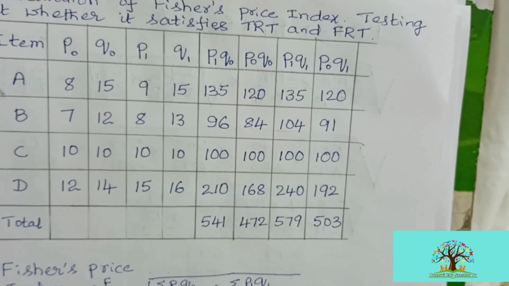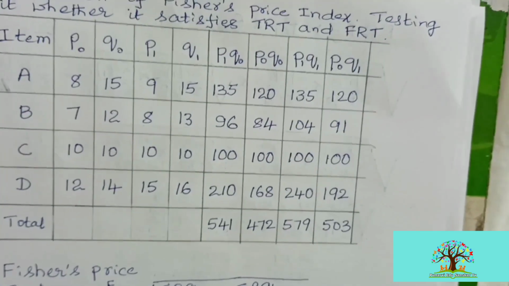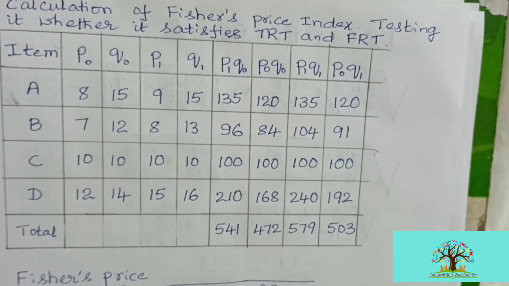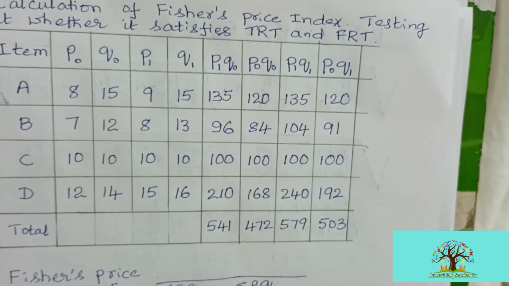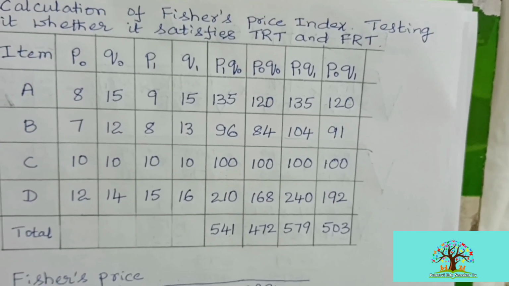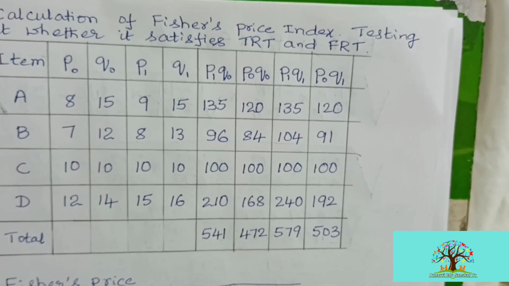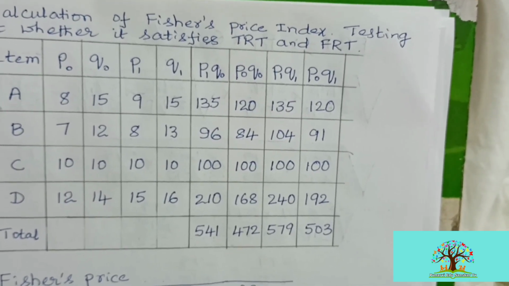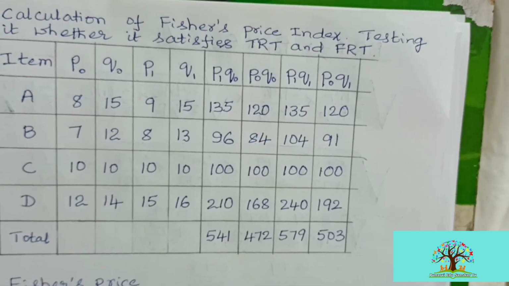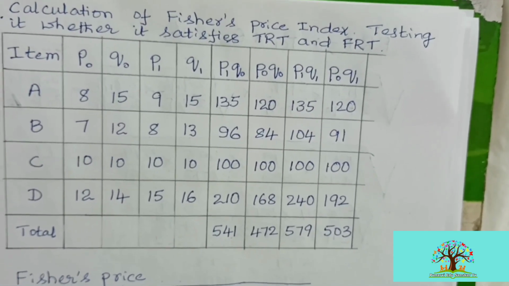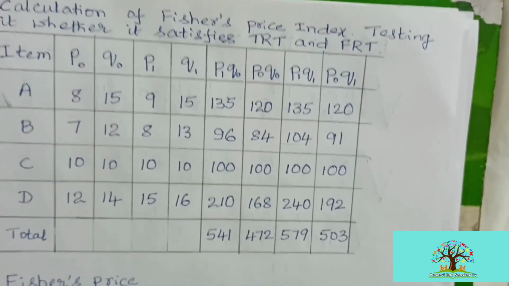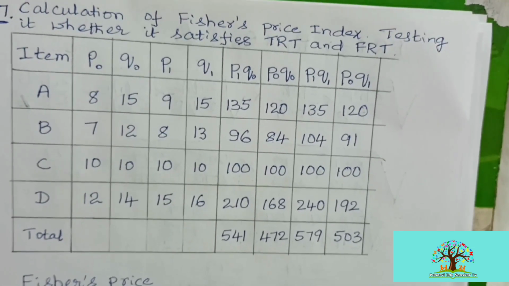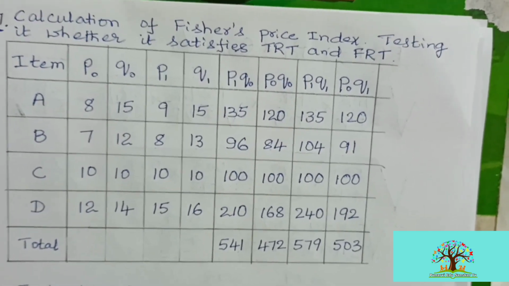Why? Because see, the formula for Laspeyres's price index is summation p1 q naught divided by summation p naught q naught. So when you add it, you will get the summations here. So in that order we have to write. And second one, for Paasche's price index, the formula is summation p1 q1 divided by summation p naught q1. So that's why you write it in that order. It will always be useful for you, and it is easy to calculate all the index numbers, whatever they may be. Okay, so now we have calculated the products.